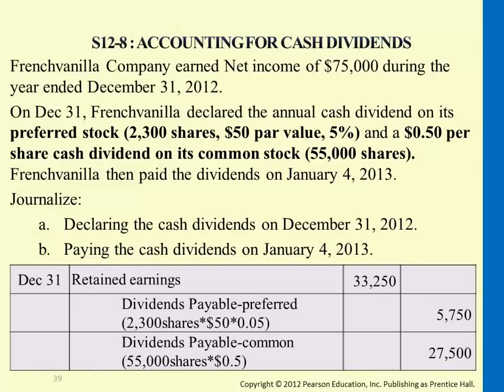So this problem here doesn't tell you whether there's cumulative dividends in arrears from the previous years. If it doesn't tell you, you can assume that there's zero. If the problem tells you there's anything that they didn't pay in previous years, you have to add on to what's declared this year. Okay, but that only works for preferred shares. Okay, common shares do not get any cumulative dividends at all. They just get whatever's left for whatever dollar amount is declared up front.